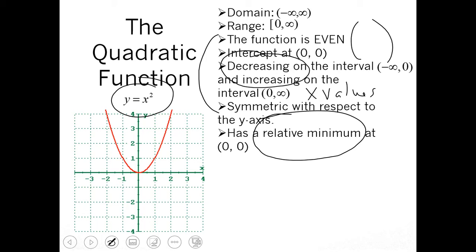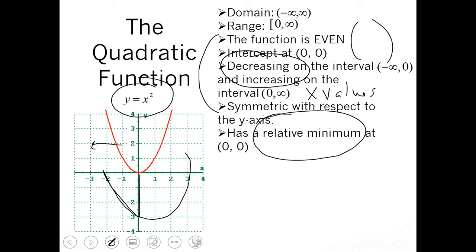Remember that generally speaking, graphs can have multiple relative maxes and mins. Typically, that happens more for cubic functions or piecewise functions. Again, these are just the parent function form. If I was to take this quadratic and move it down, let's say that it looked like this. That's not a great picture, but you get the idea. It would still be even. The increasing and the decreasing would still be the same. The domain would be the same, but of course the range would be different.